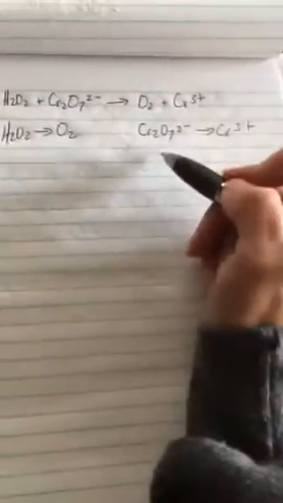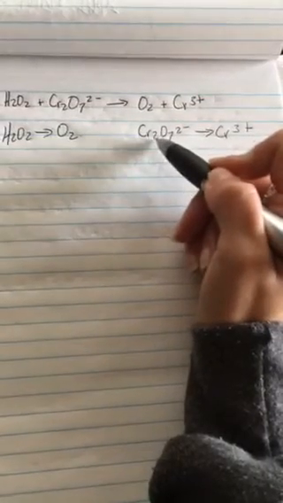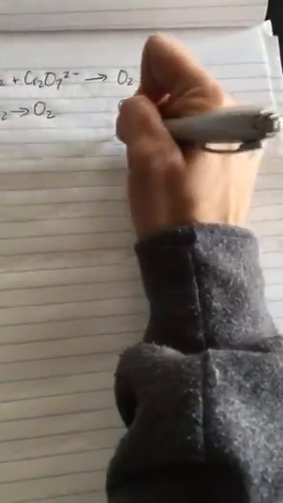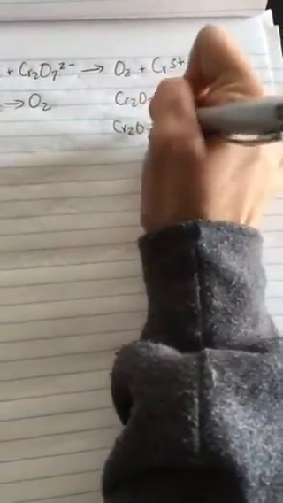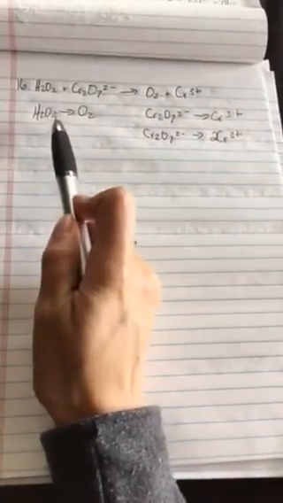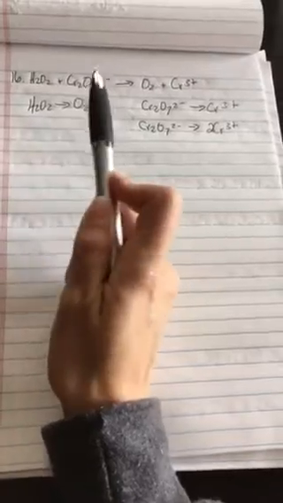Alright, this guy. We've got two chromiums on this side and one chromium on this side, so to balance this we'll go ahead and rewrite it to keep it organized. We need to put a coefficient of 2 here, 2Cr3+ that way we have 2 chromiums here and 2 chromiums on the product side. Our next step now is to balance oxygen by adding water. This one's done again because it's 2 oxygens here, 2 oxygens here, balanced.